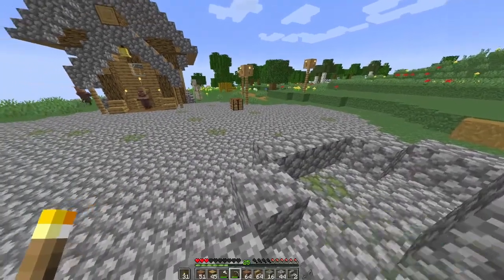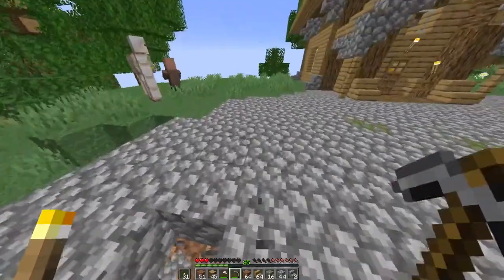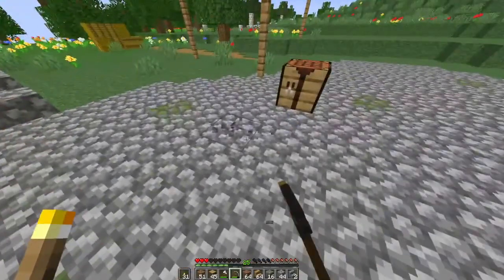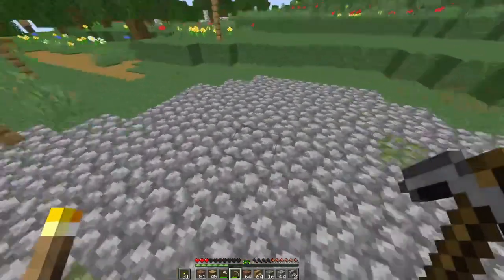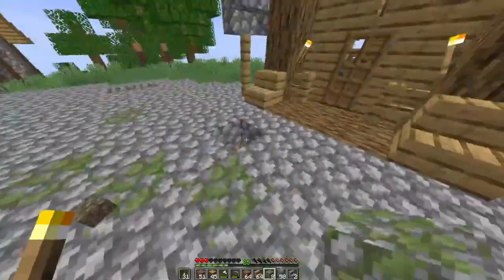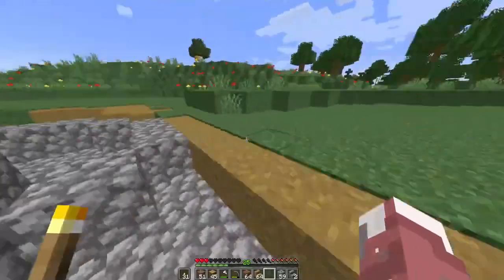But here, it's time for me to place a lot more of these. One, two, three, four, five, six, seven, eight, nine, ten, 11, 12, 13, 14, 15, 16. There we go. This is gonna look so much better. The thing is, when everything's made of the same material, things start to become hard to look at, become a little bit of an eyesore, so placing more of these blocks in here will definitely help.